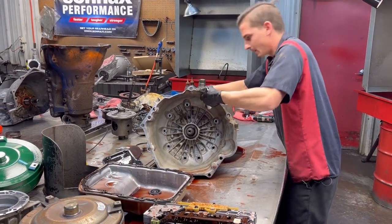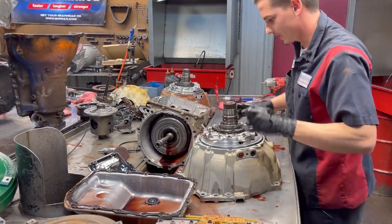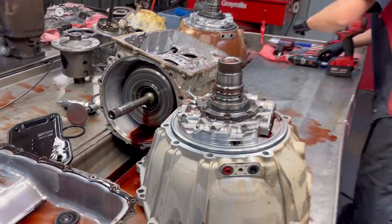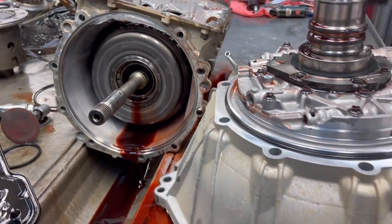All right. Pump and stator, body, here we go. Okay. Let's get our pump apart here.